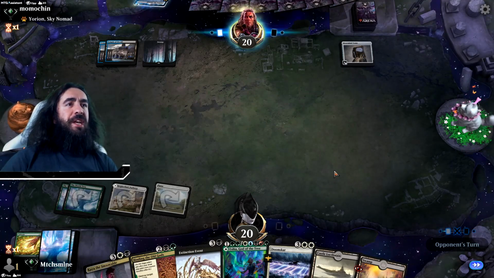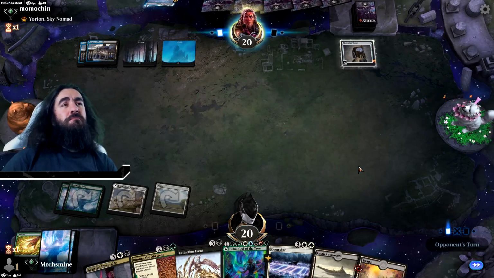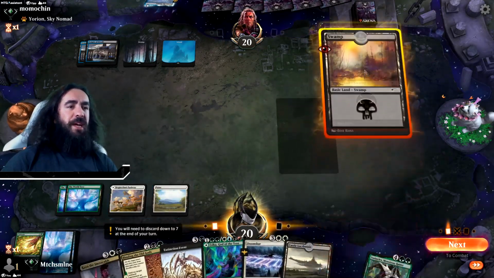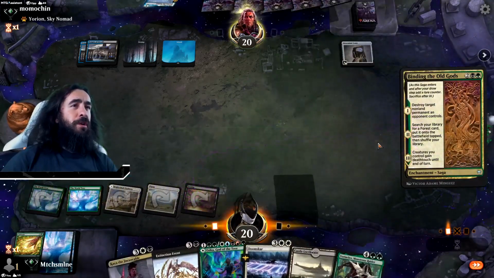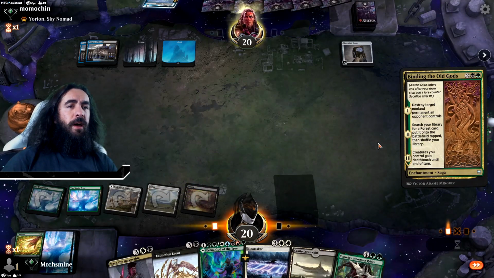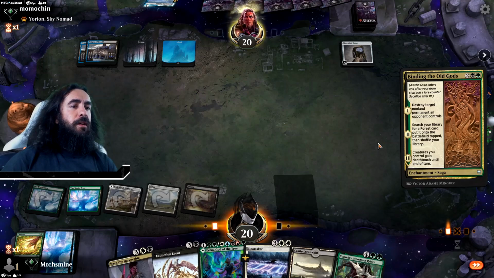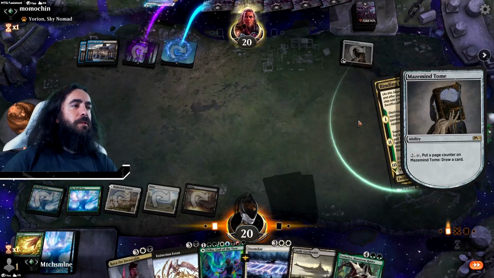Let's just hope that he's not playing counter spells. I mean, he will. He will play counter spells, but that is still a-okay with me. He will use it now. I'm pretty sure of it. And we even have the Vorinclex ready. So we have a lot of answers.